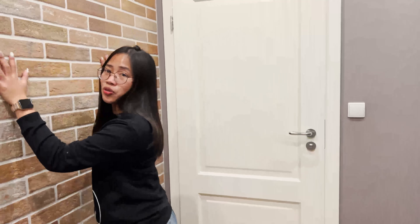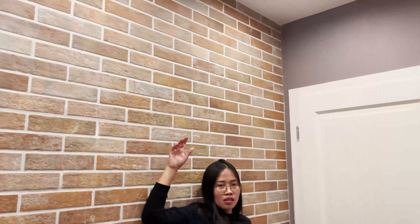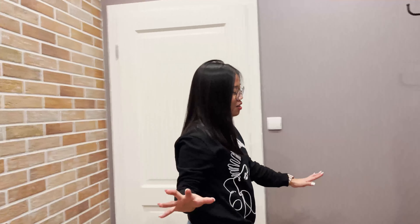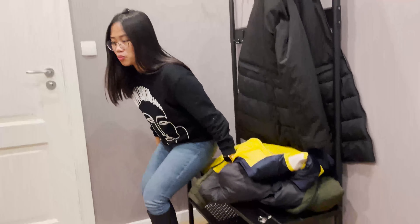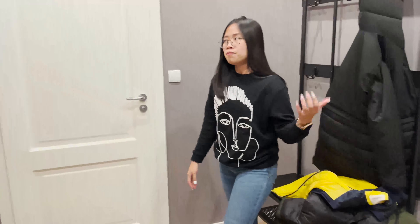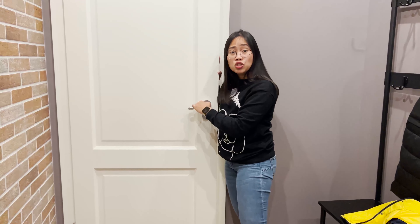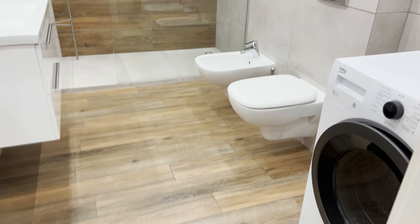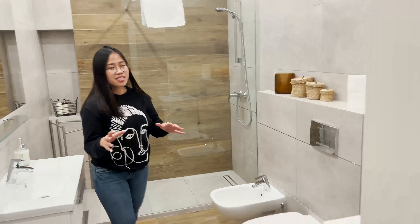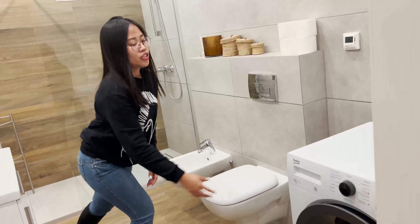So now let's go to the toilet. This is the most important part when booking an Airbnb for me — I make sure that the toilet is nice, clean, and a bit modern. But before we go to the toilet, let me just show you this brick design on the wall. It really gives you a street portrait feel. And we have a place here where we can put all our stuff and jackets, because it's winter here in Poland, so we need this kind of rack.